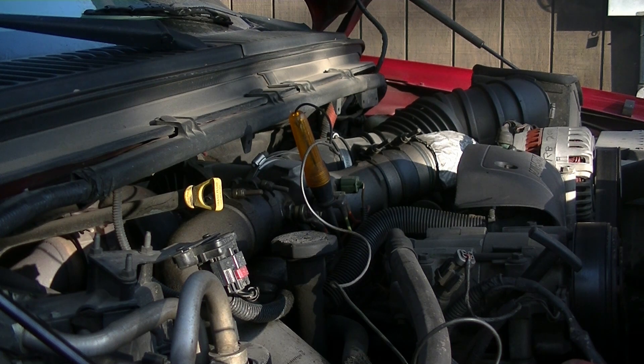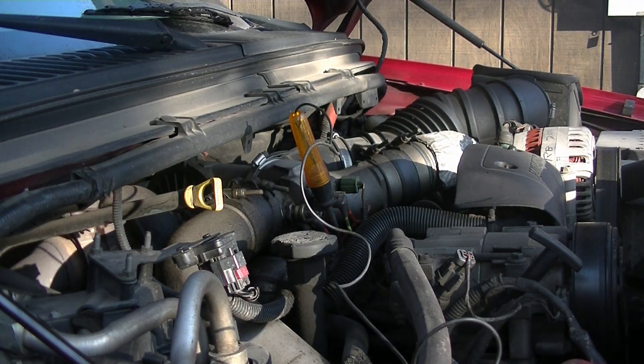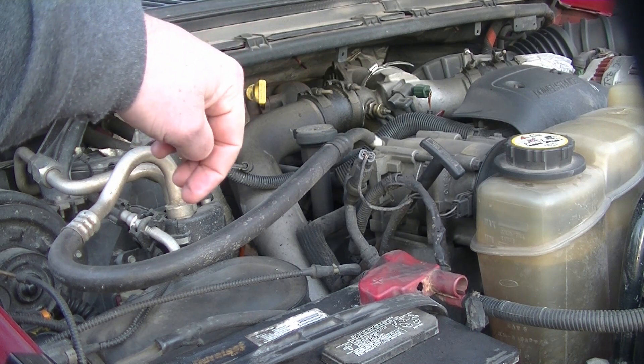So now we're just going to have to go through and check at the connector on each glow plug and see if we have maybe a couple of bad ones. If the relay itself wasn't working, I probably would have had some no-starts. But it started for me every time — it just ran a little rough and really smoky. So I'm assuming we just maybe have a couple of glow plugs not working. We're going to check and see if we can figure out which ones. The next thing we're going to want to do is get into the wiring harness where it goes through the valve cover.